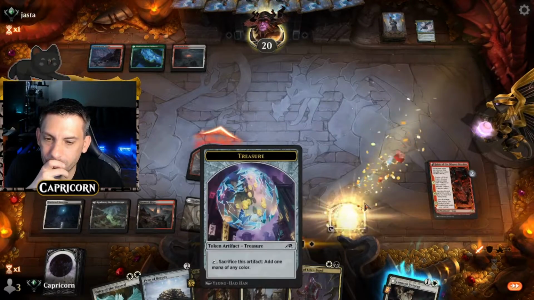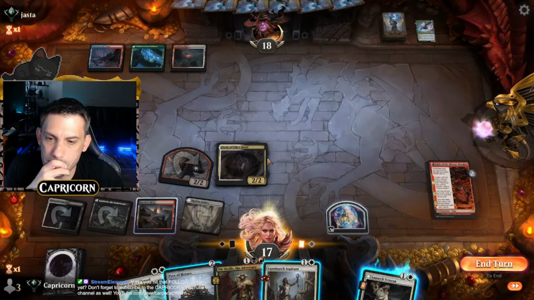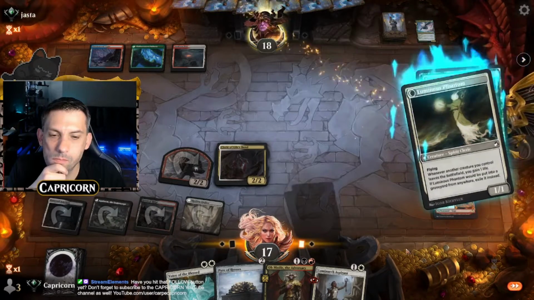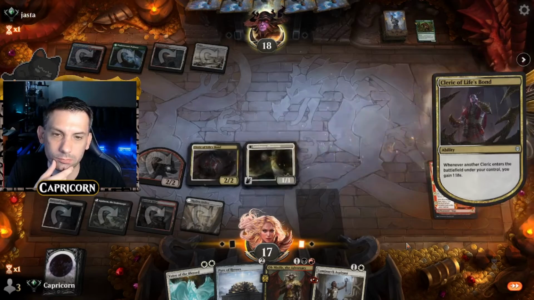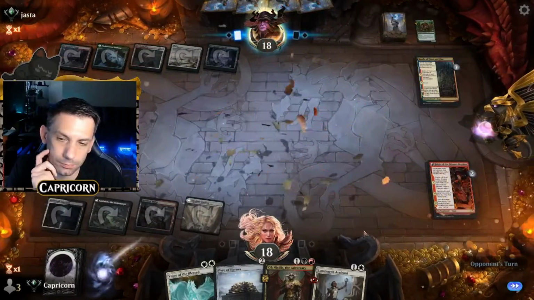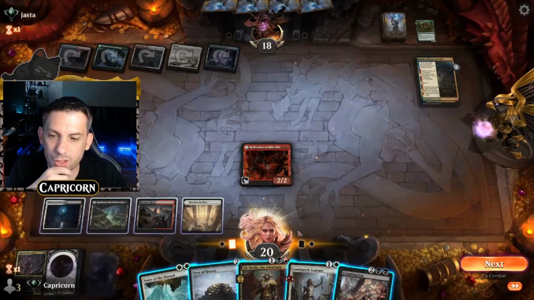Swing. Cleric of Life's Bond. Put back the Luminous Phantom. Cycles a Greater Tanuki. Battle of Frost and Fire. Well, that's sad. What you gonna do?